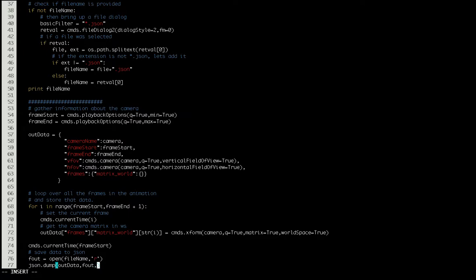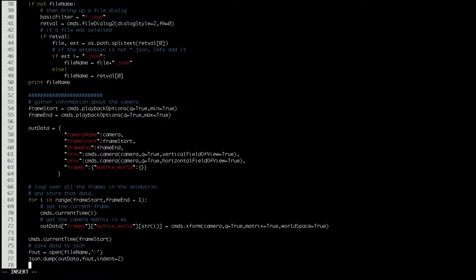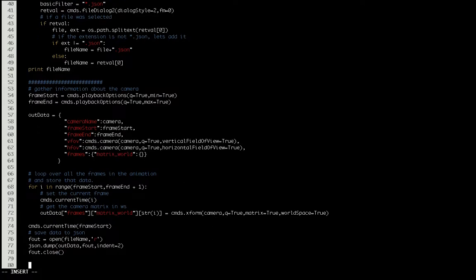But let's go ahead and do it this way: file out, and then indent equals 4. Or we can do 2 so it's not too big. Then finally we're going to close the file out handle, and print exported successfully to, and then give it the file name.